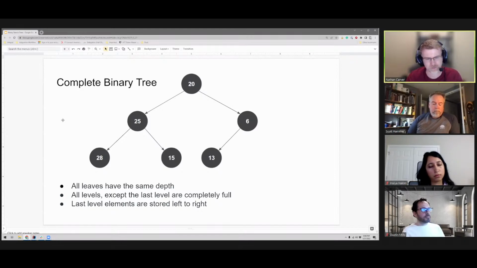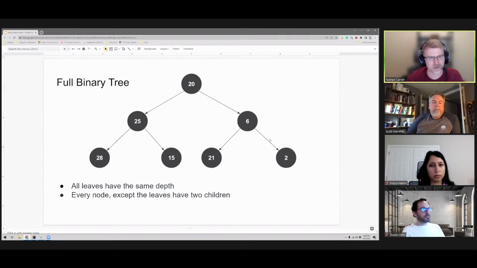And for it to be complete, the nodes at the last level have to be stored left to right. So if, for example, node 13 here was actually the right child of 6, then we would not have a complete binary tree. But because it's on the left, all the leaf nodes are filling from left to right.